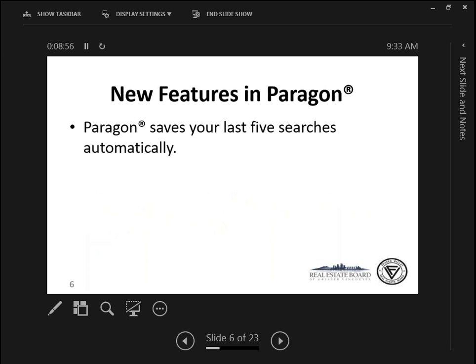Now, some of the new functionality you're going to find inside Paragon has to do with the last 5 searches. When you're on a search criteria screen and you hover over the button that says last search, the last 5 sets of criteria that have been in the search criteria screen or template, when you clicked on the search button, will be retained for you. And they don't have to be saved searches. It's just any criteria that was on the search criteria screen or template that when you clicked on search, with the newest at the top, oldest at the bottom. And as a new one comes in, that oldest one will drop off for you.